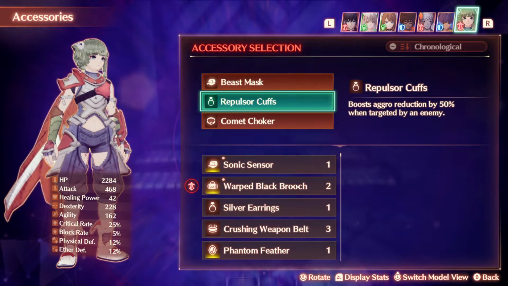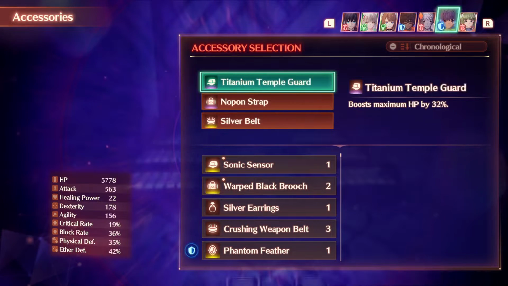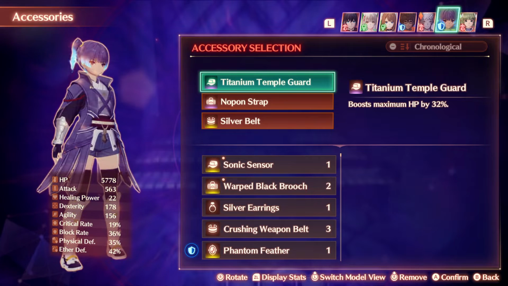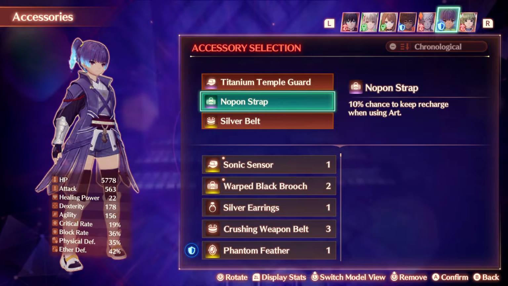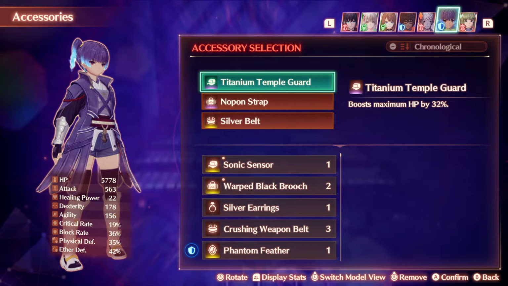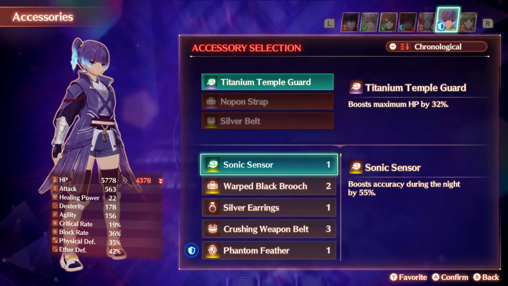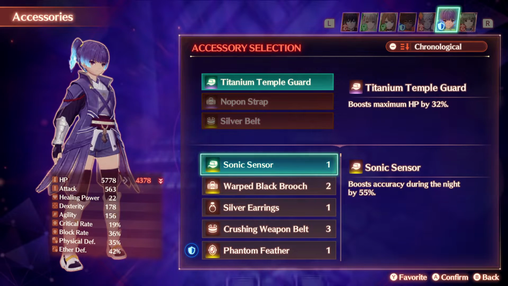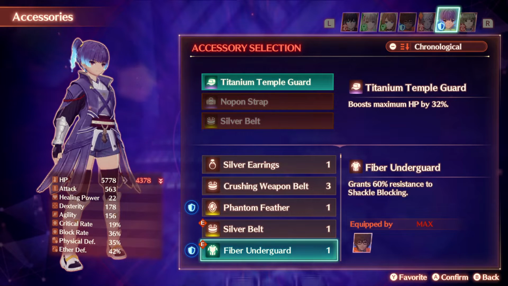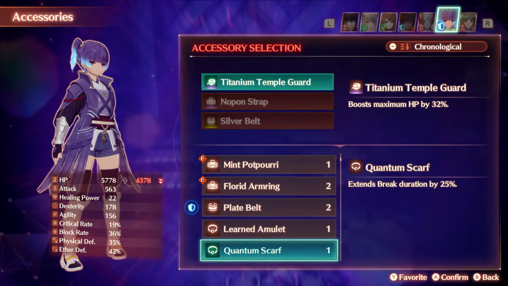Okay, so look at the accessories. So Vols can't be equipped. So I want to go ahead and look at Ascena real quick. So we're going to get rid of the one called Titanium Temple Guard. So we need to get something strong. So what else can we go get? Something that can go and break.